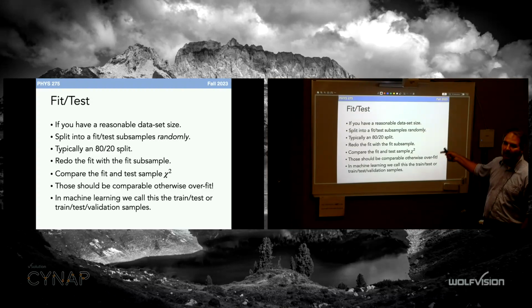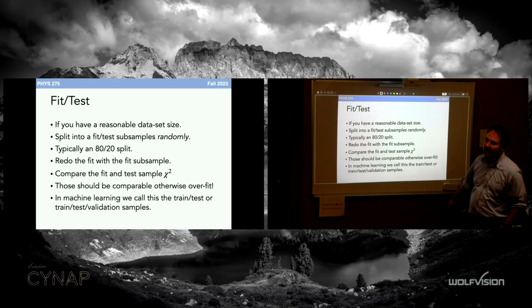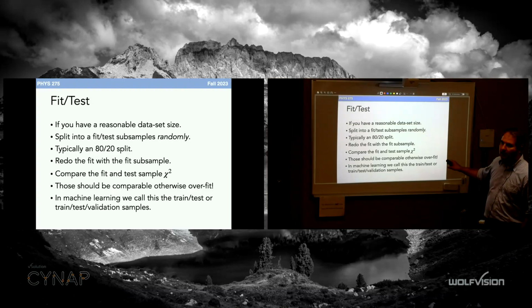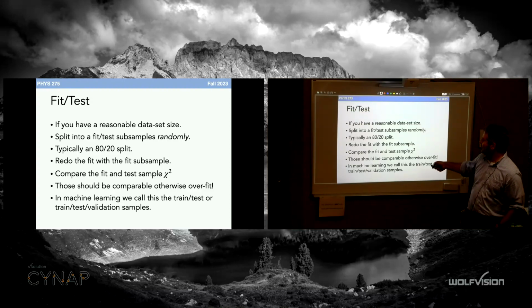Do they equally well describe your data? These should be comparable, otherwise it's an overfit, right? If the fit sample is really low and the test sample is really high, then you've overfit your model. If the fit and test sample are similar, then we're about good. If the fit sample is really high and the test sample is really high, I'm trying to think if we can actually underfit with this as well, but it's mostly a test against overfit.